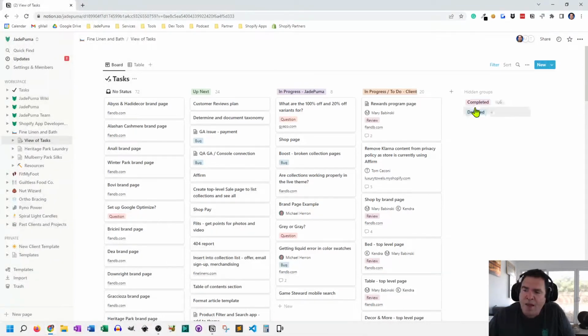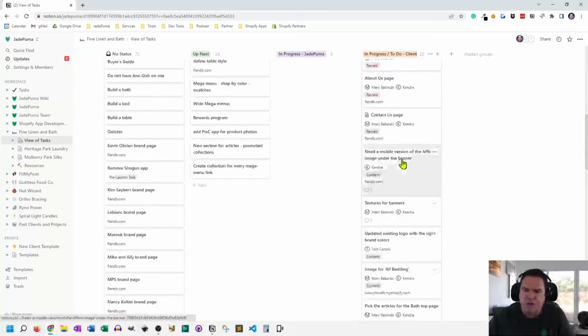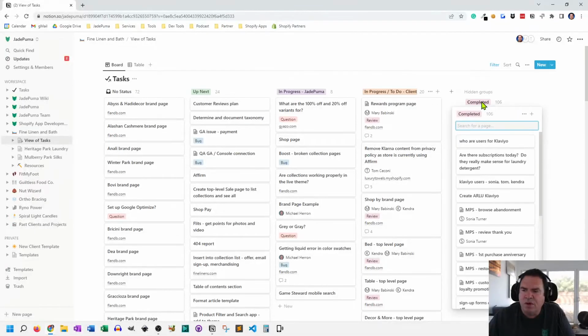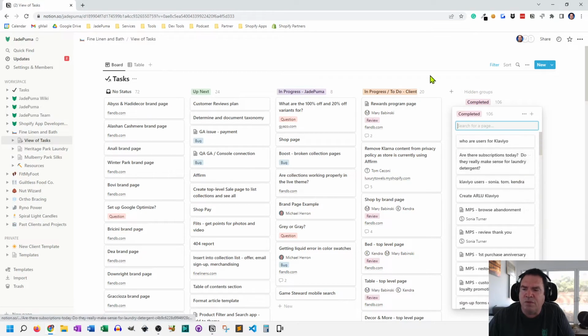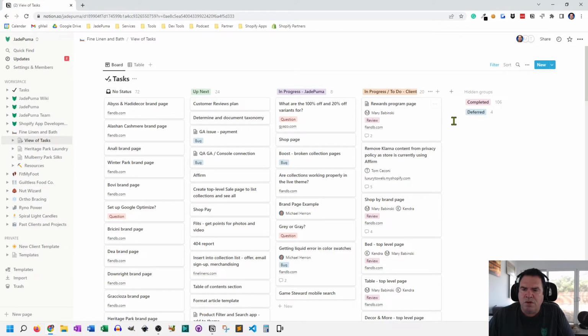So I keep these, they're called hidden groups. I keep them hidden or compressed because the list gets way too long if I have them open, and it makes things scroll forever. But you can click on one of them and see what tasks have been completed in there and by who they've been completed. So that is how you manage tasks that I assign to you. You either respond back to me at Scott or at Michael or anybody else on the Jade Puma team, or you can assign it back to us if it's a task that we should carry forward from there on, or you can change its status to completed.